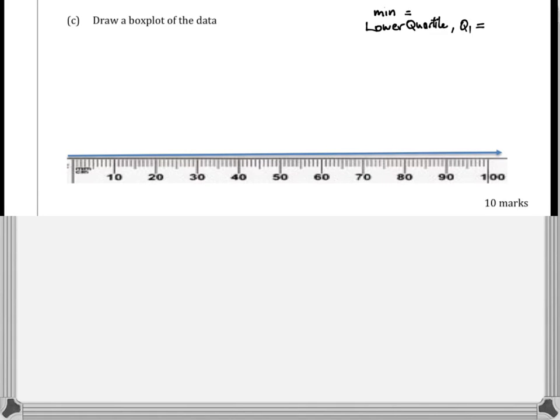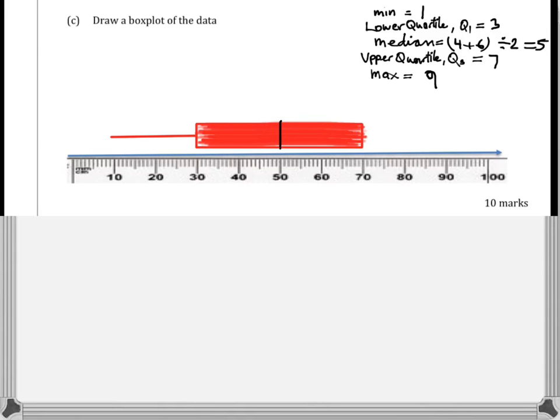Okay, so we're going to draw the box plot of this data, and the box plot comes from the 5-number summary. So there's the results we got for the 5-number summary of the data, and the first stuff we're going to draw is the middle box part. Okay, there it is. Now the box here starts at this value 3.0, because you've got a lower quartile of 3, and that goes right up to the upper quartile, 7.0. That's that number there.